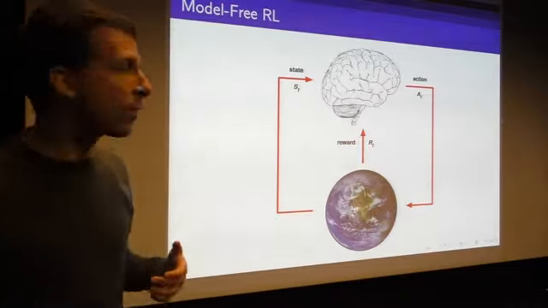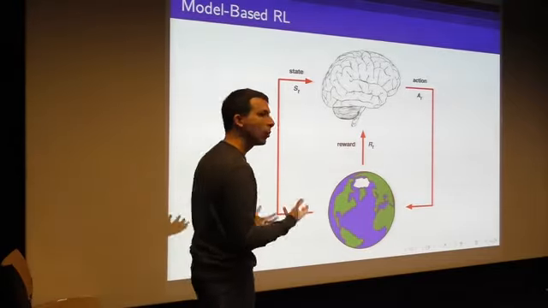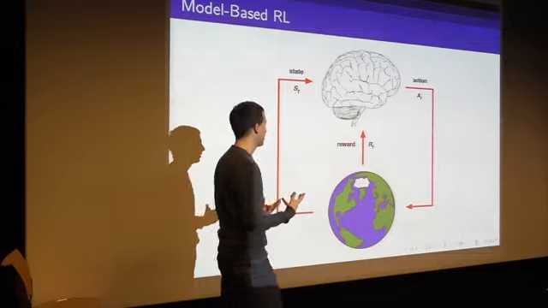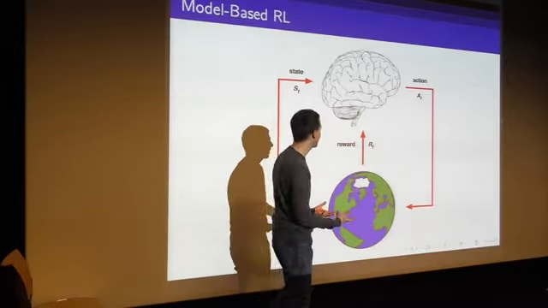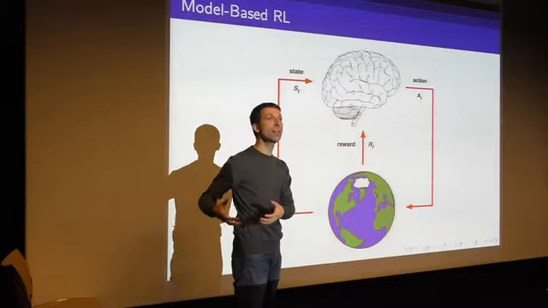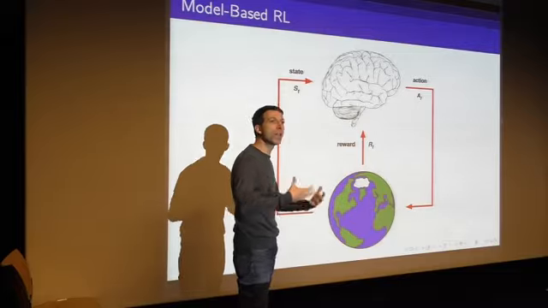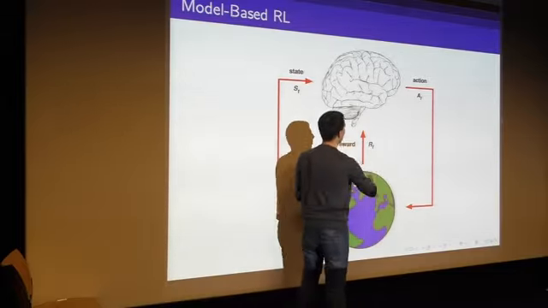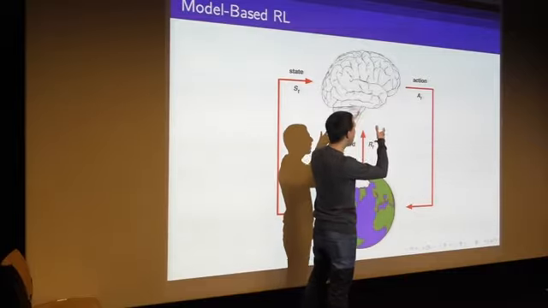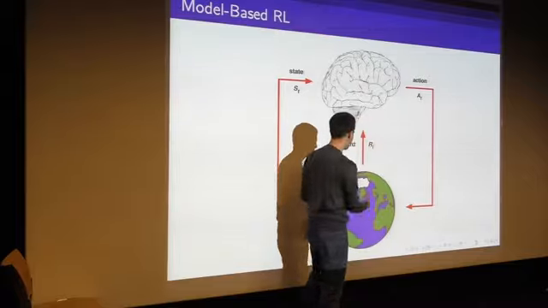So what do we do in model-based reinforcement learning? What we start to do is replace the real world with the agent's model of the world. This cartoon version of the world represents the fact that we've taken away the real interactions the agent is having, and replaced them with simulated interactions with a model of the environment. So now this agent is doing exactly the same things, taking actions, but with respect to its internal model, its imagined world.